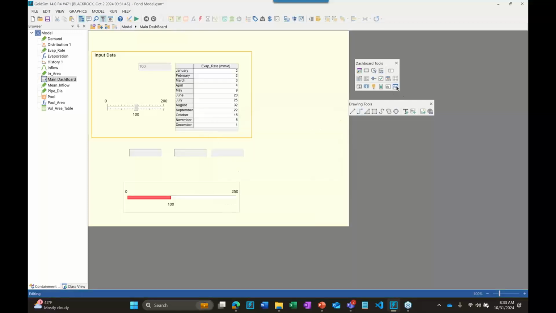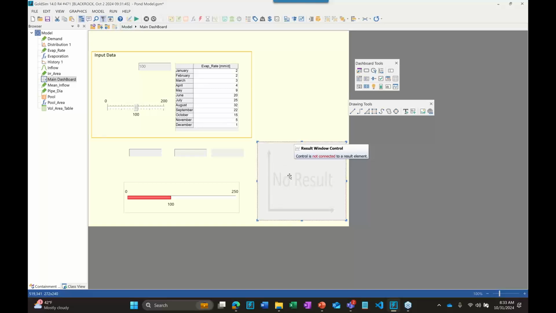Okay, and finally, let's talk about the result, the embedded result. This is something that people have wanted for a long time, and this feature hasn't been around forever. When I started using GoldSim and consulting, I didn't have this feature, and it would have been nice to have it sometime. So it's nice that you can now embed any of your results in any form. That means you can embed bar charts, pie charts, line charts, distributions, all of those in here.